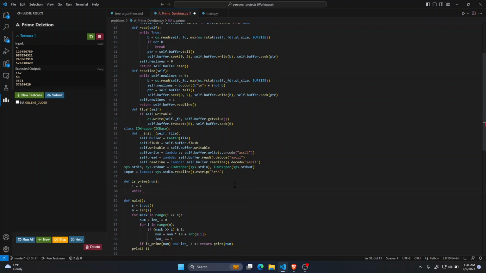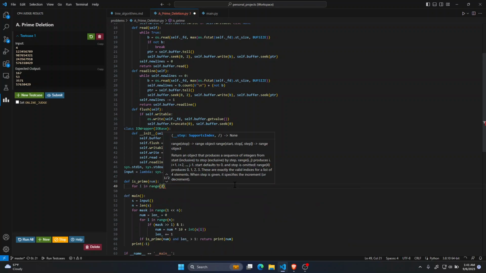Oh no, just do in range of two. Even two will work, right? Two to, right, a single digit. Single digits will work because I'm making sure the length is greater than one.